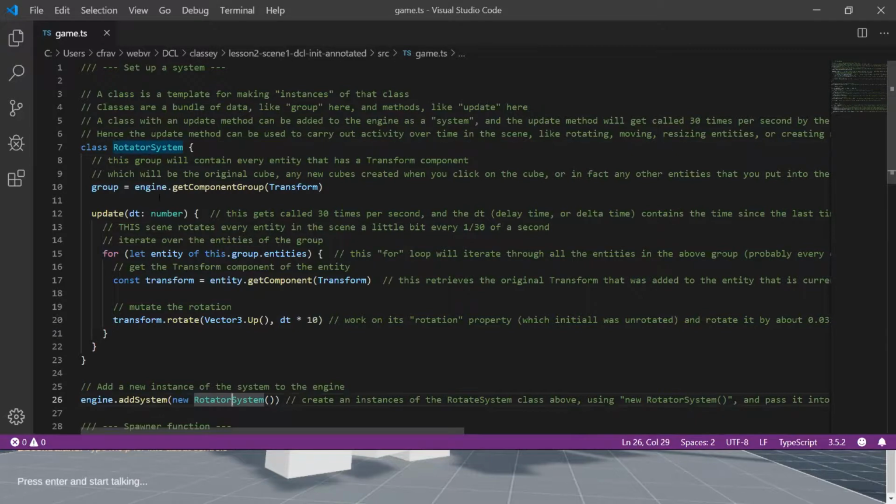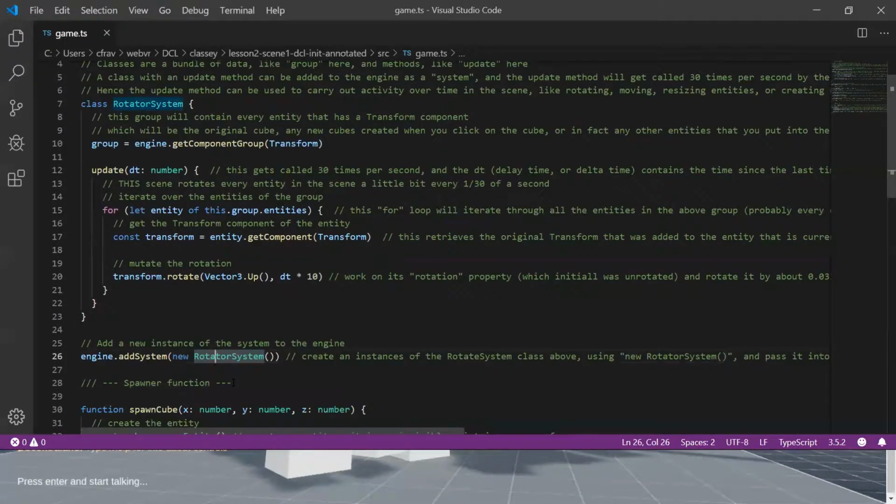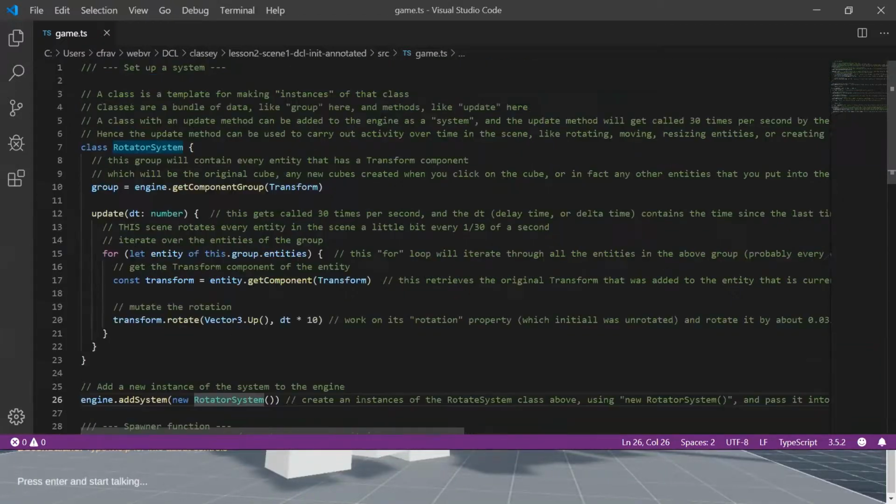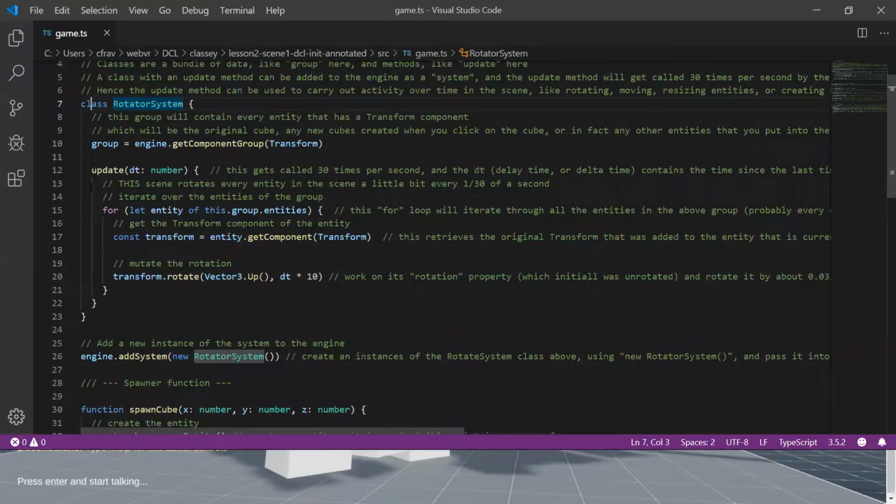One of the reasons you would do this is because you want to simplify the appearance of your code, and bundle all the stuff that relates to the rotator into one place. Another reason you might do it is later on in your code, you might instantiate a second rotator system using the same class, but have it do something a little different. Another reason is you might put this code into a module in a separate file because you want to use it not only in this scene, but in 7 other scenes. So these are reasons why you would use a class. It bundles data and code into one definition and multiple instantiations or uses of it.